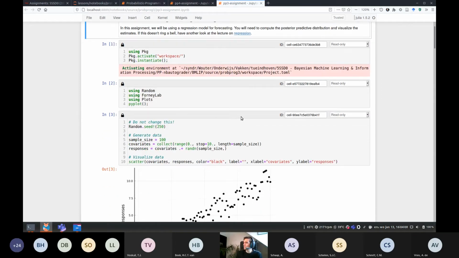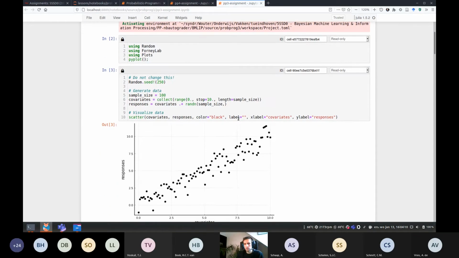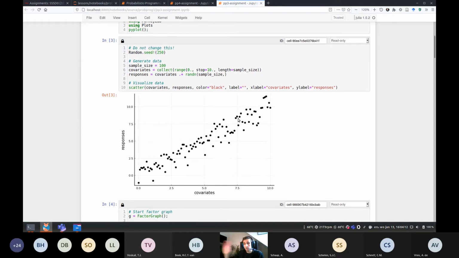third probabilistic programming assignment. There were a few things on Piazza where people asked questions about how to tackle this assignment. I've given a few hints here and there. Your job is mostly to follow Bert's section on the predictive distribution, and it describes the entire derivation and what you actually have to implement to obtain that predictive distribution. So that's both a mean and a variance component.